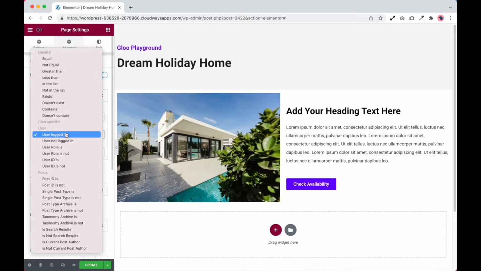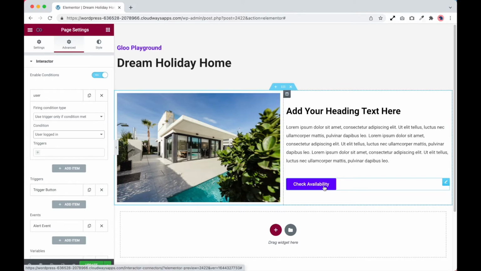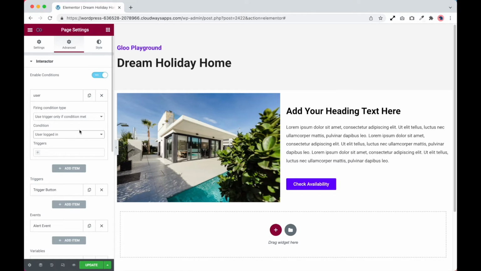Let's quickly take a look at a use case. If we take a look at our template, say for example you wanted only logged in users to be able to click on this check availability button and then fire off the rest of these actions, we can set that here.